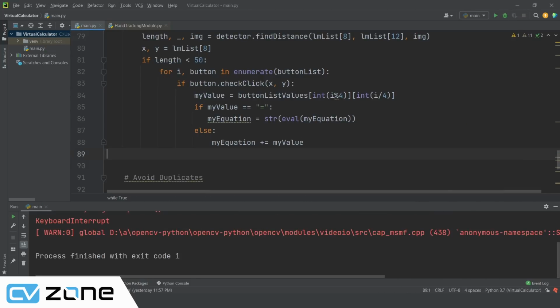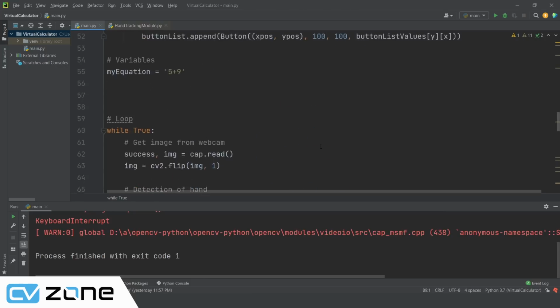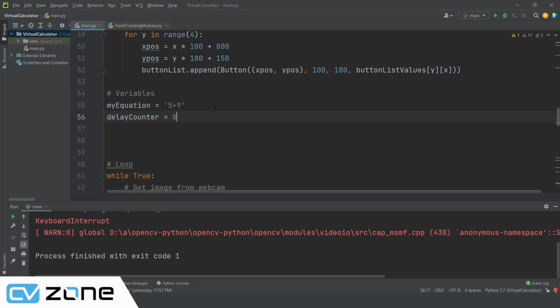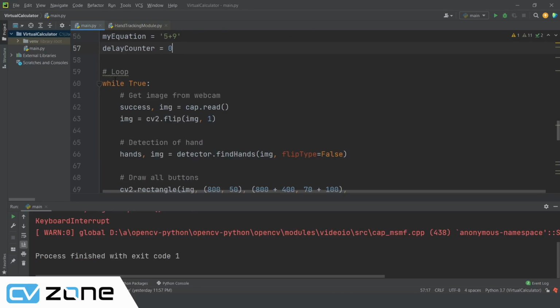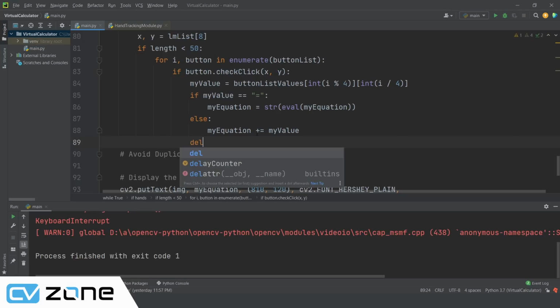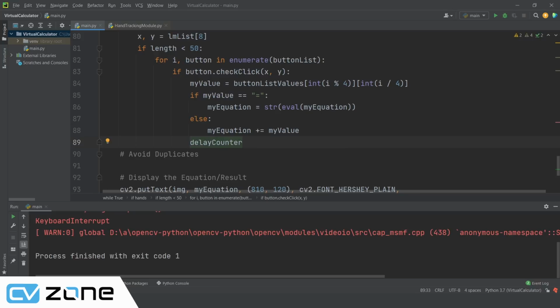So we will add a counter instead, and let's go to the variables, and we are going to call it delay counter. Delay counter is equal to 0. So initially it will be 0, and then when it detects a button click, we will start the counter. So we will write here delay counter. Doesn't matter if it is equal to or a value, it should start the counter. Delay counter, because it is counted as a click, is equal to 1. So if it is equal to 1, it means we have started the counter.